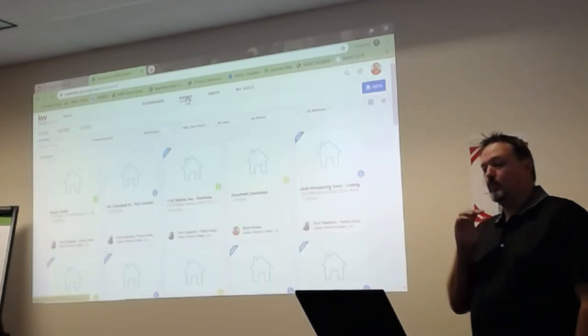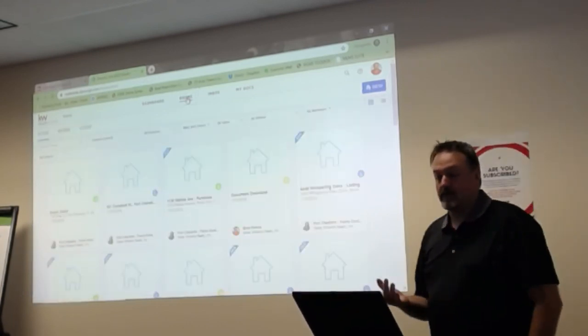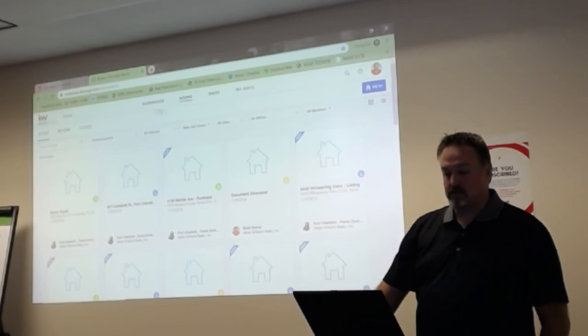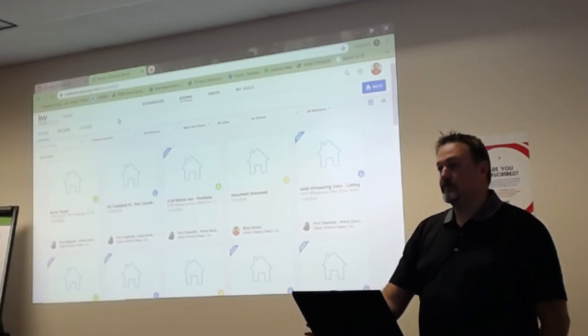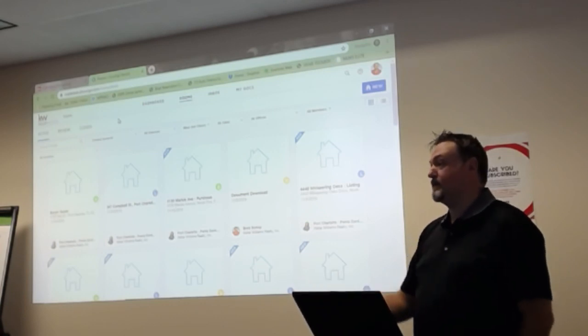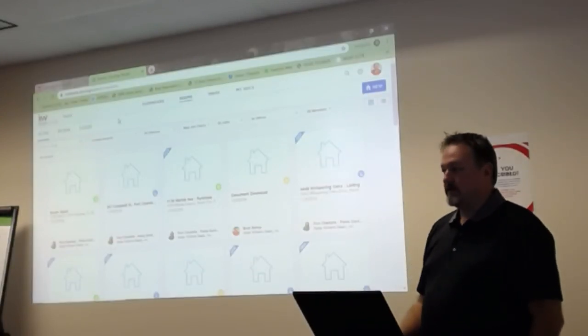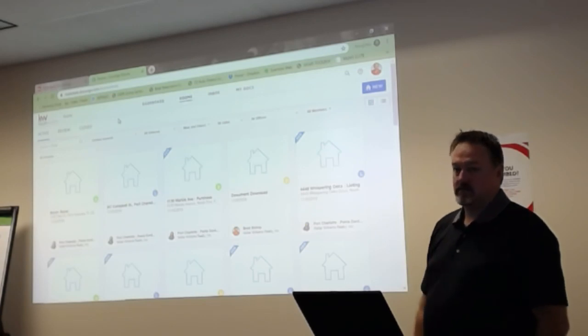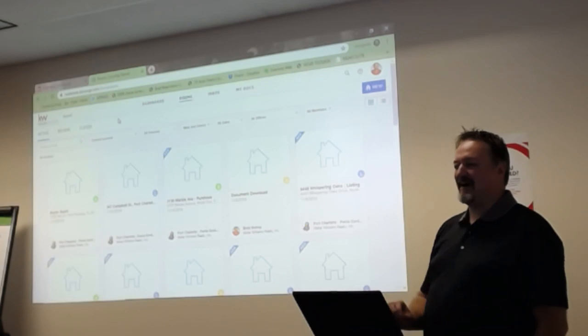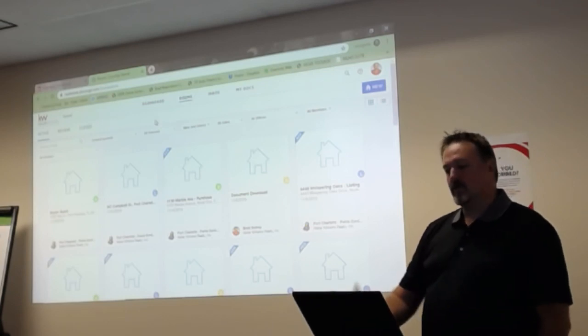So one of the things that I've gotten a lot of comments on is, and let me know if any of you have tried this, how do I get a document just to look at it, print it out, download it? Like say a seller's disclosure. I want to take a seller's disclosure to the listing appointment with me. How do I download it? Has anybody tried? Yeah, I just went to KW Forms and printed something. Printed. That's not in DocuSign. No, it's not. Saying DocuSign. All right. So I'll get into that.